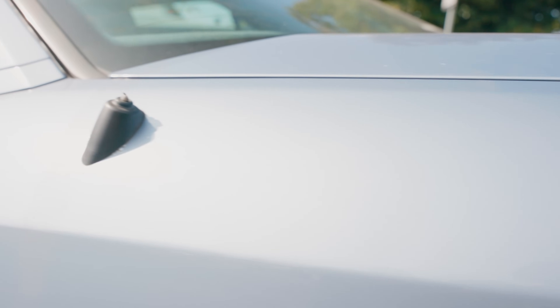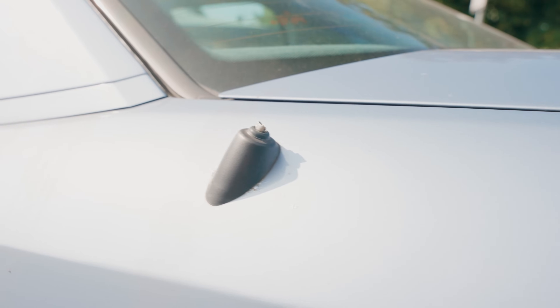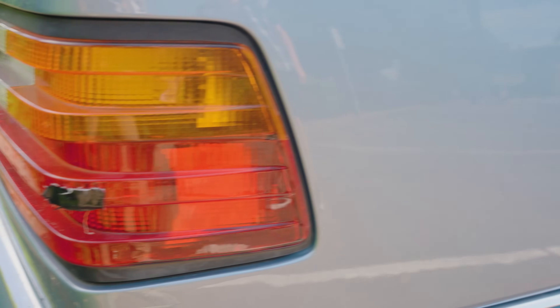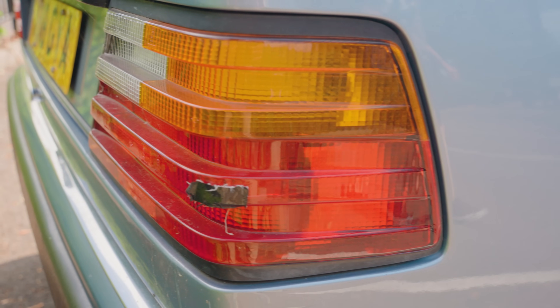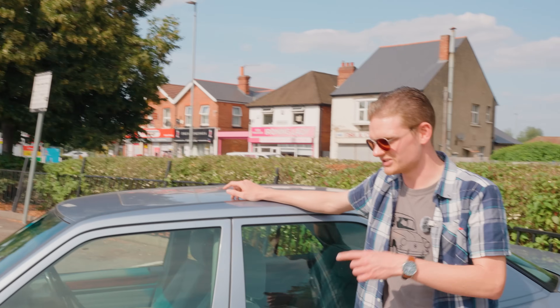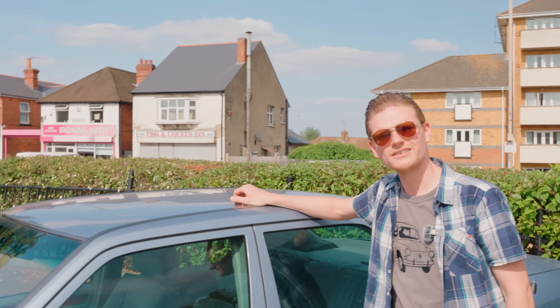Moving further round — the aerial has vacated the vehicle, but that's okay, we can always talk to each other or sing. One of the rear lights has got a small crack in it, but we can seal it up with duct tape — always a quality fix. It's got a sunroof, which is always useful. Lucas has tried it and assures me it works. Excellent.